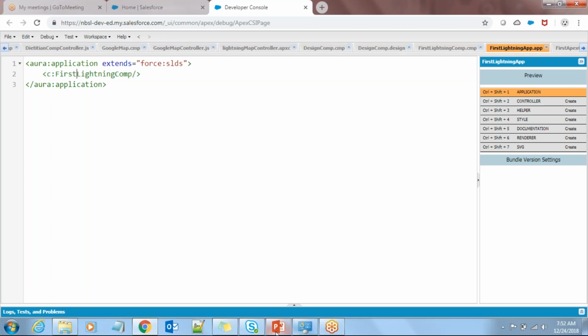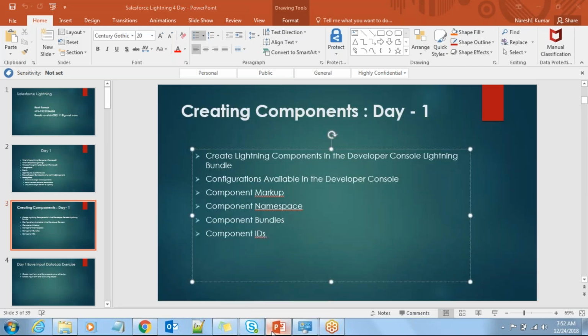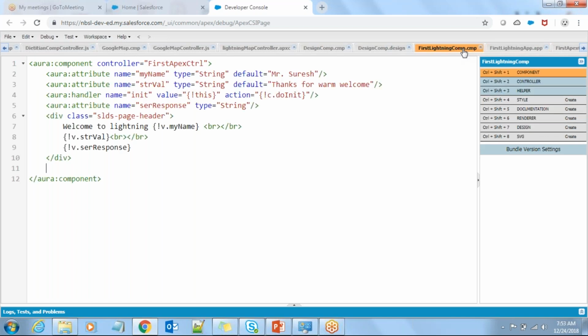So another thing is component bundle. When we create a lightning component, we have a set of things: component, controller, helper, style, documentation, design. All these come in the form of a bundle.